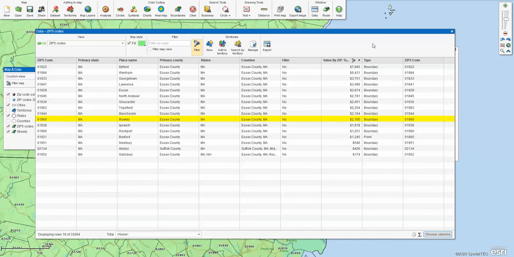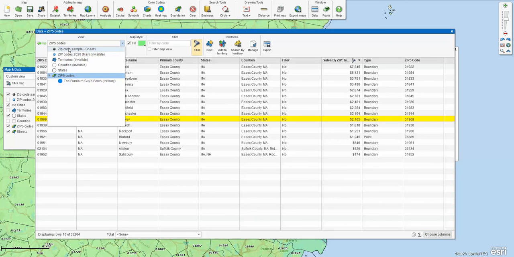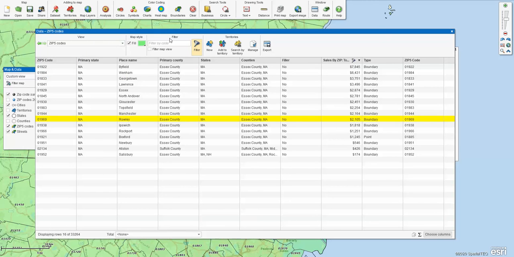Then, in order to go with a more comprehensive list of zip codes, we want to be able to filter by that whole imported public data set of zip codes with the points and the boundaries. And so what I do is I took my filtered list from the boundary zip code analysis and I created a territory out of it. So we've got new, and that lets me actually create a territory.